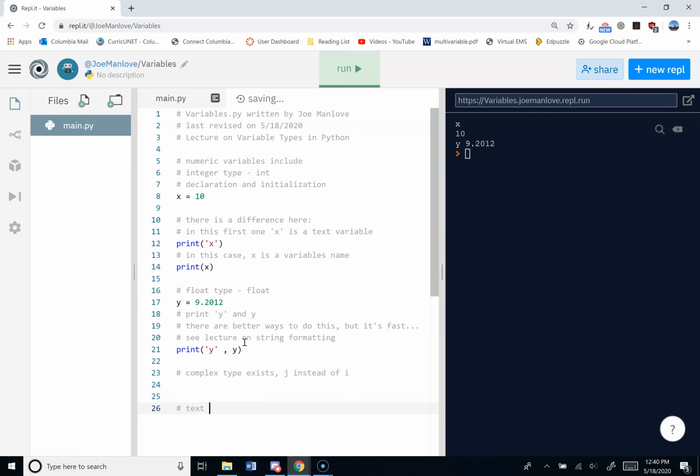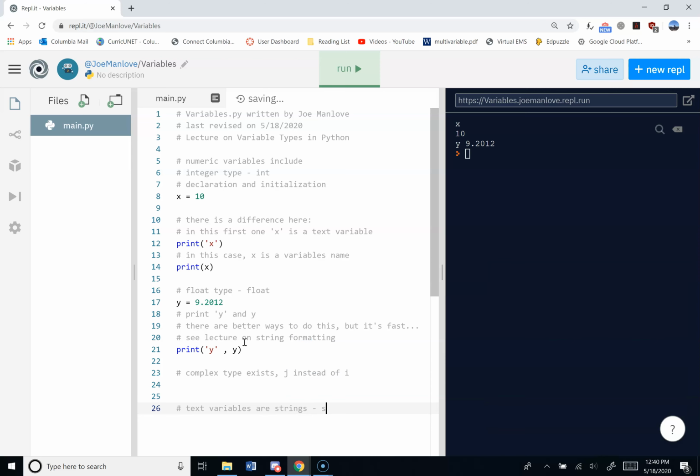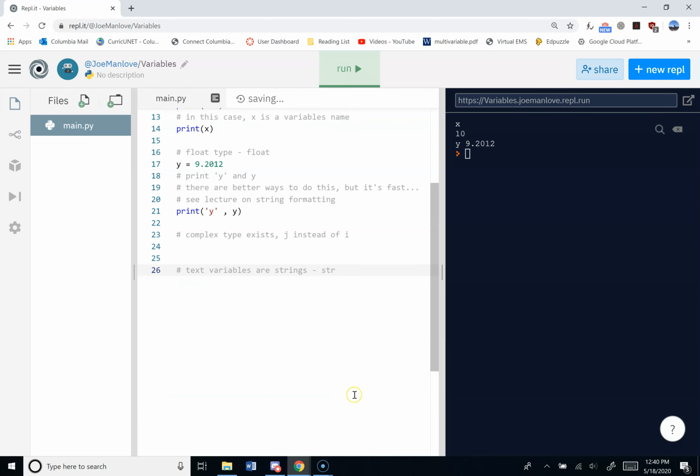Text variables are strings, which are known by str in the code. And we've actually used a bunch of strings. So let me say that s is hello.